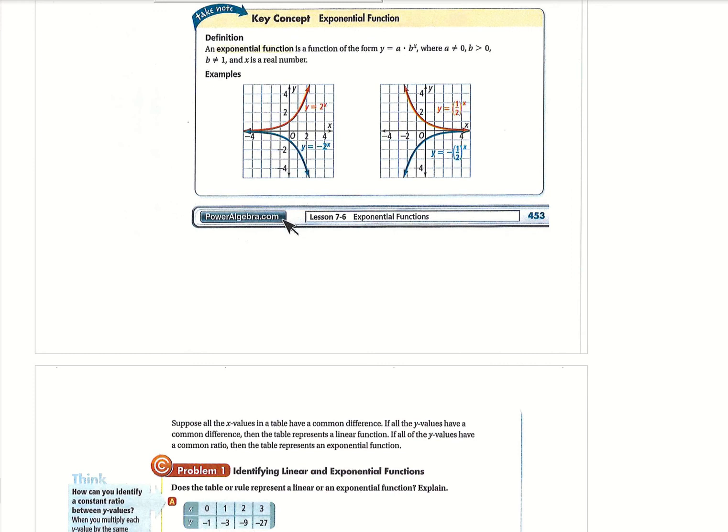All right, so an exponential function, we've got it right here. Basically, it's a function that has the form y equals a times b to the x. The main thing that you're going to notice that's different between an exponential function and just a linear function is that our graphs kind of curve. So you can see that like here, this one curves. This one down here curves. That's really the main thing when you look at them visually that's different between these and just linear functions like we've been looking at so far.